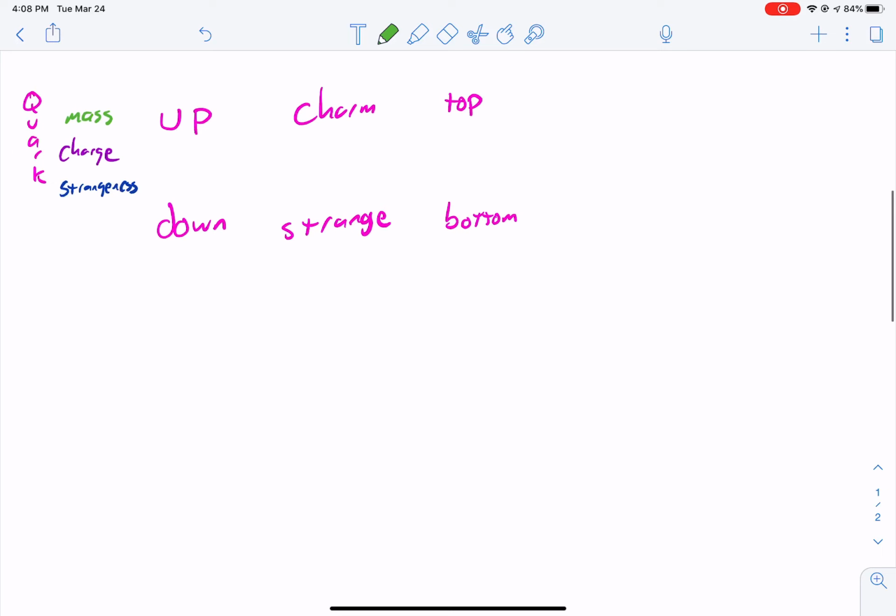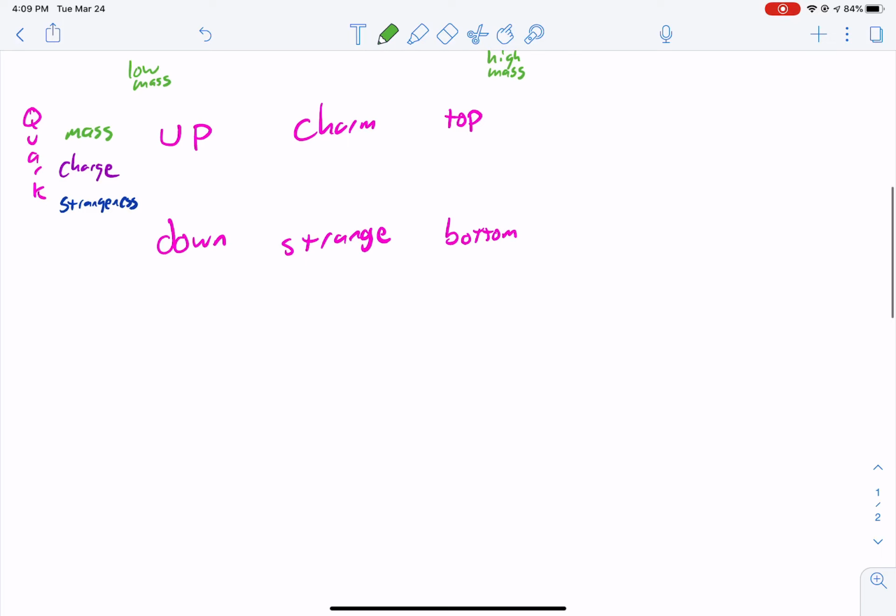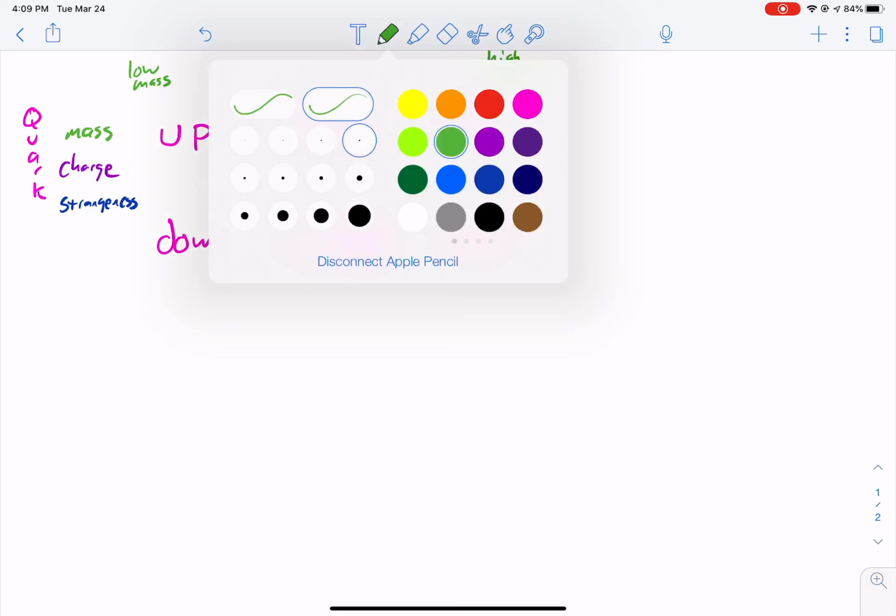Mass is pretty straightforward when you're looking at the Standard Model. On the left side, you have low mass. On the right side, you have high mass. I'm not going to worry so much about what the individual masses are. You can see that on a Standard Model. In fact, they actually give you the masses in units of mega electron volts per c squared, which we have seen before. That's a nice way of talking about energy, because as we know, energy and mass are very closely related.